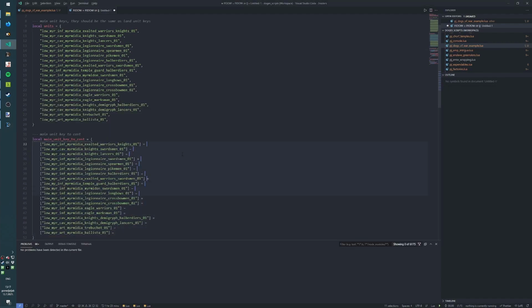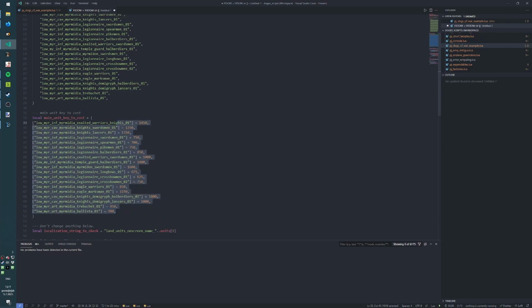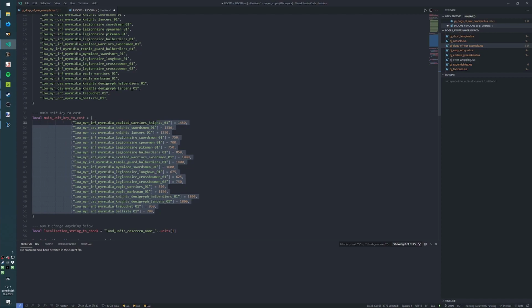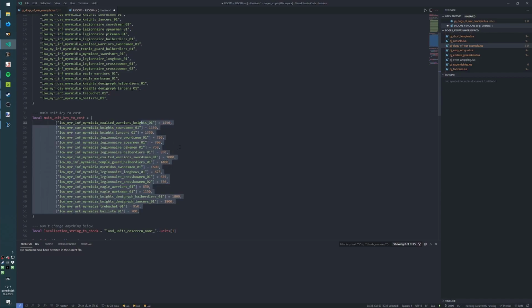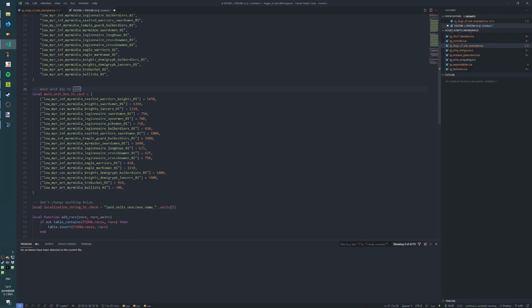There are ways to do it. And indentation doesn't matter. You can have it like this, you can have it like this, whatever. Just make sure you have all the quotes, brackets, and commas here. And that's all you actually need to do.